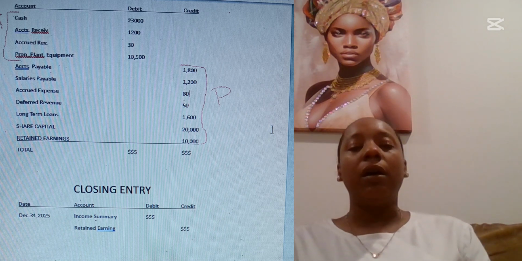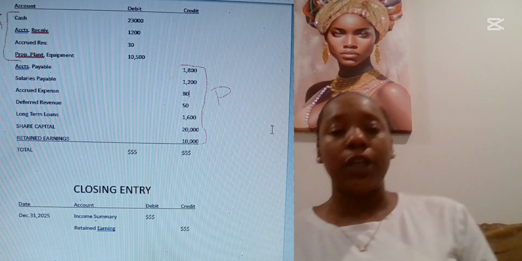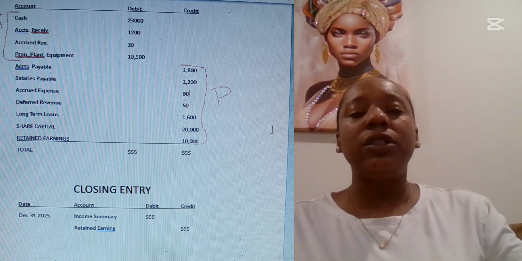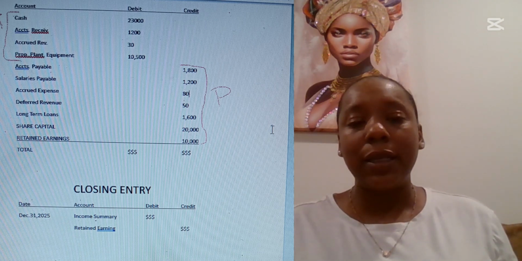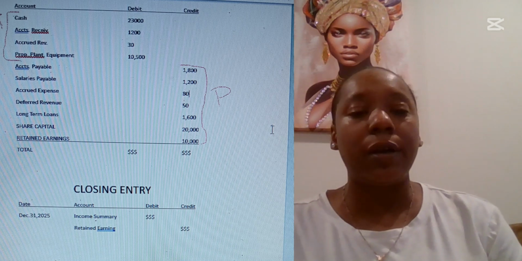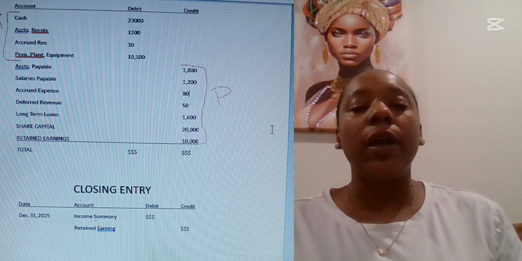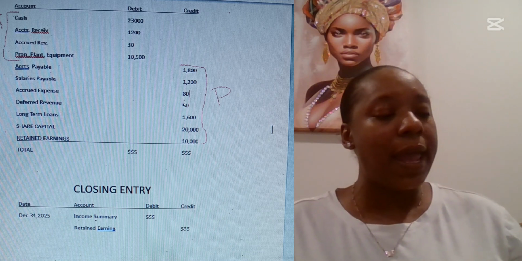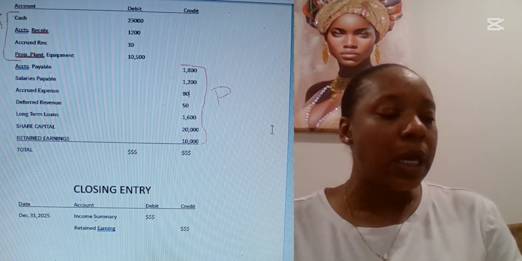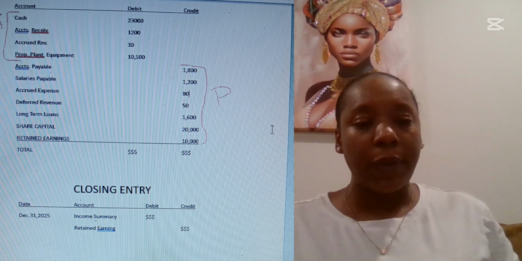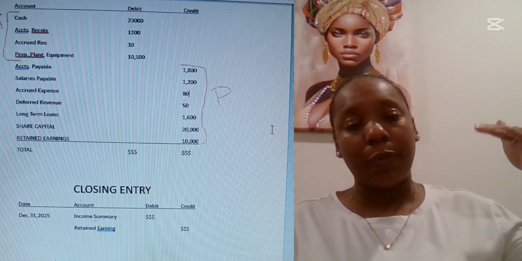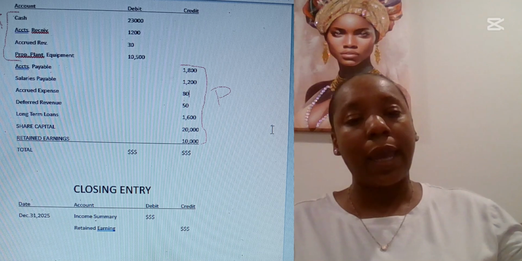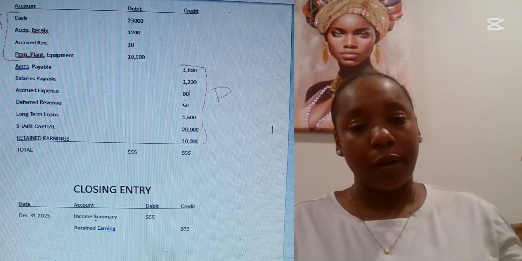I did create a visual as an example to just show a trial balance that starts at the beginning of the year, January 1st, where we start off at the top with our cash and accounts receivables, property, plant, and equipment. All of those fall under your temporary accounts, and your temporary accounts are accounts that are debited.